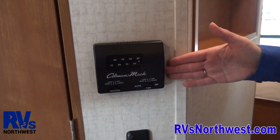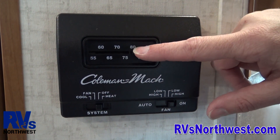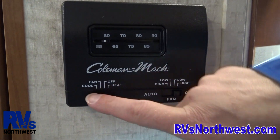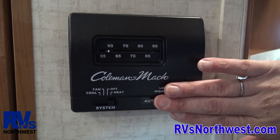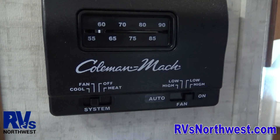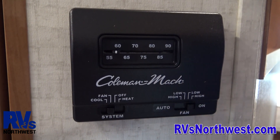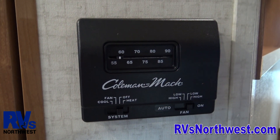While this isn't a kitchen item, it's often located in or near the kitchen and you'll want to know how to use it. Right here is your thermostat, where you control your furnace and air conditioning. Remember that this temperature setting is an estimate only — it is not exactly accurate. To use it, turn it to cool for cold or heat all the way to the right, and set your temperature. You do not need to set anything on the other side — that's an automatic setting we'll have in place for you. The fan setting runs air through the air conditioning system, but it will only blow air as cool as it is outside. It works much like a household thermostat.